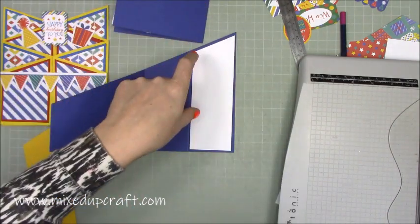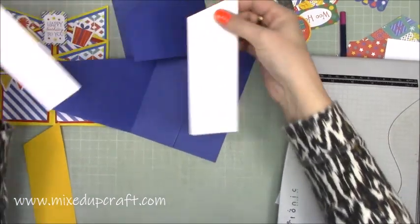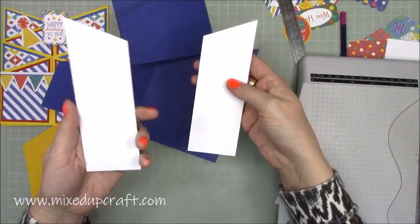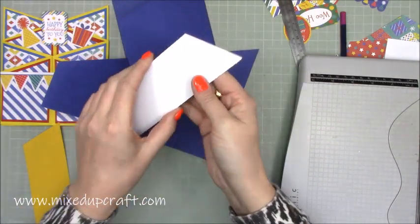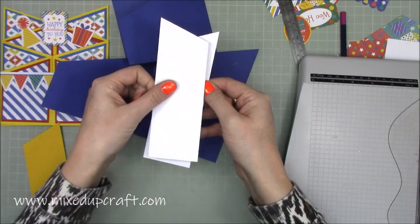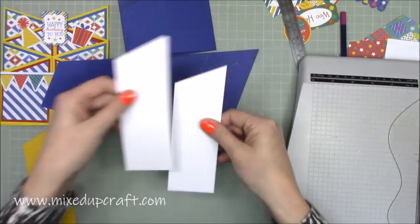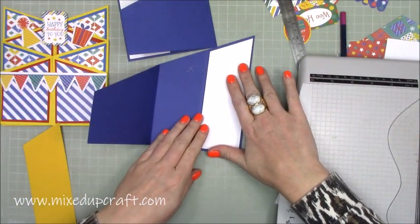Now if you're using patterned paper, you would need to have your patterns put pattern to pattern and then cut it through your guillotine. Don't have the plain pattern on the top — put your patterns to pattern and then cut them. So you'll need two mats of that size, and they are going to go on the back. Next, I am going to do the pattern paper to go over the top — this one I'd already done. I think it now stands out so much better against the white than it did against the yellow.